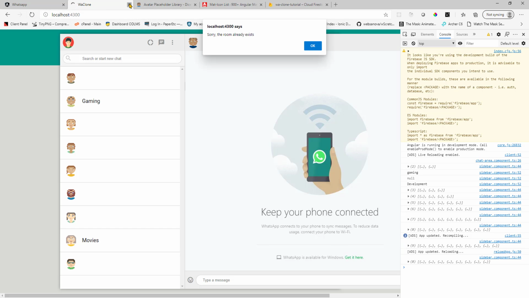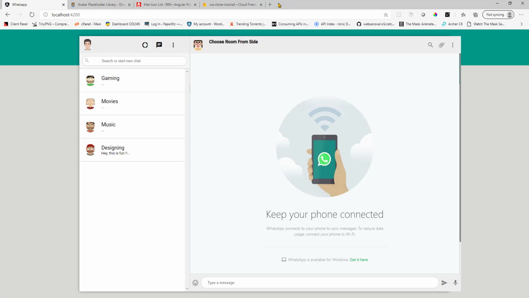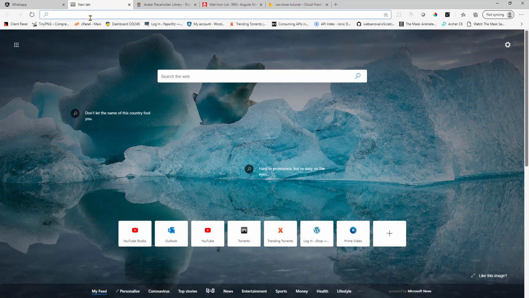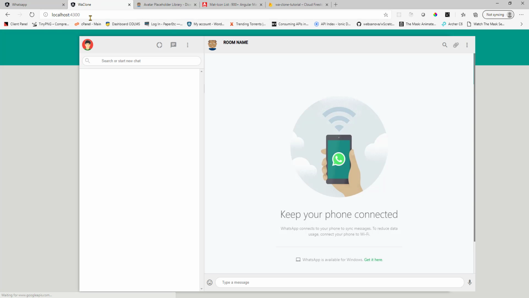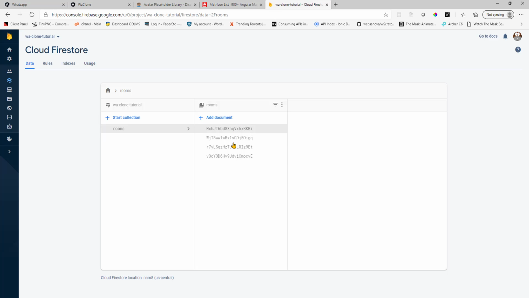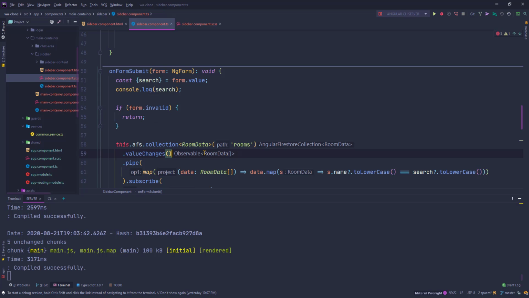Okay, so we are almost done with the app. Close this, and you see here test works, and if I go to localhost 4200, I got a couple more. So movies, this is null.